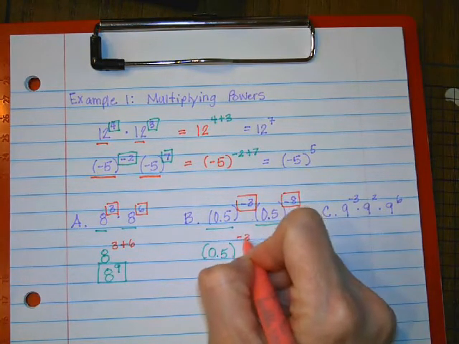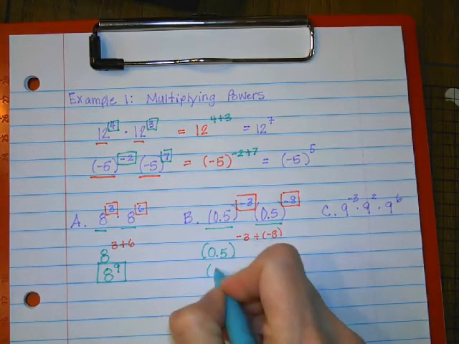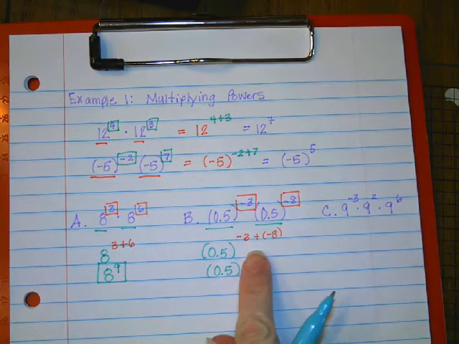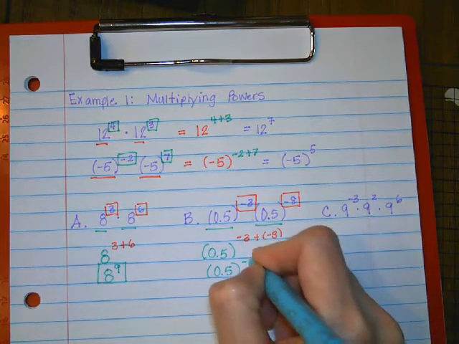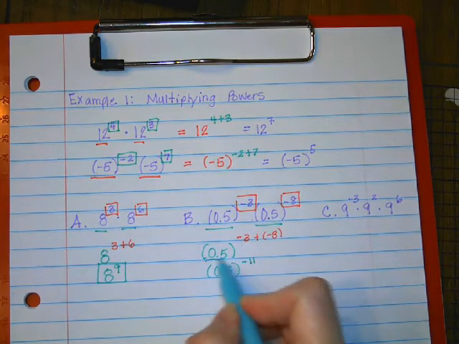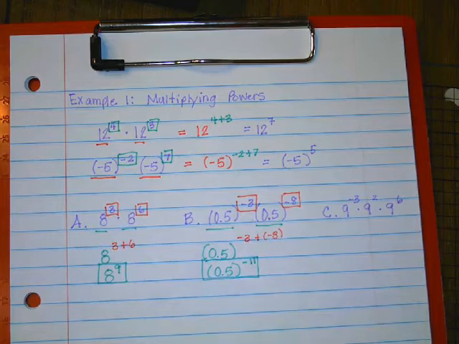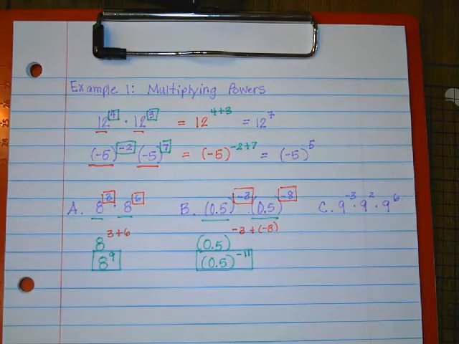So -3 plus -8. All right, so Laquan, if I bring down my base, which is 0.5, what do I get if I add -3 plus -8? That is correct, I get -11. And again, they're not wanting you to simplify, so don't worry about that. So your final answer is just this. They're not asking you to simplify. Okay, so now we're going to move to the C. All right, Ethan, what is our same base this time?